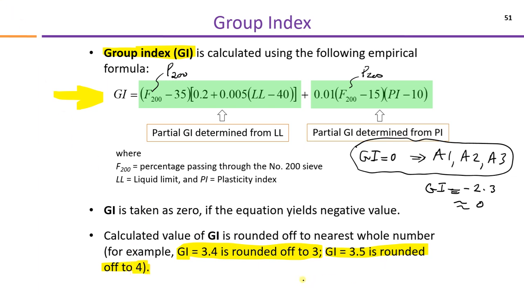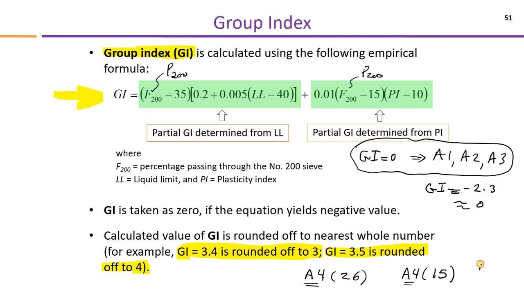So for example, if I have a soil that has group A4 and its group index is, let's say, 26, and then I have another soil, the group is A4, but let's suppose its group index is 15, then the soil which has less group index is better than the other soil. So in both cases it is A4.